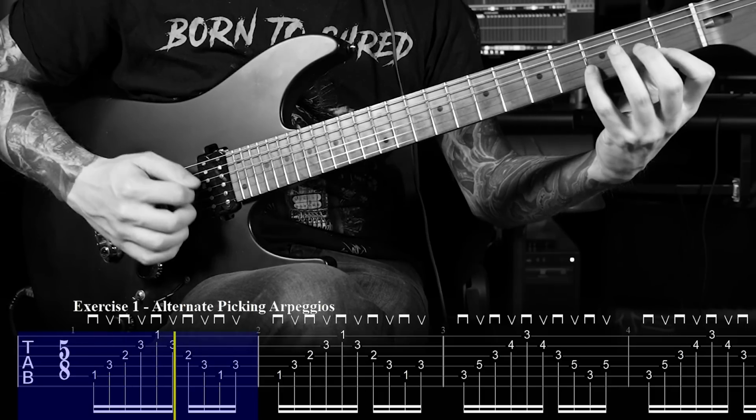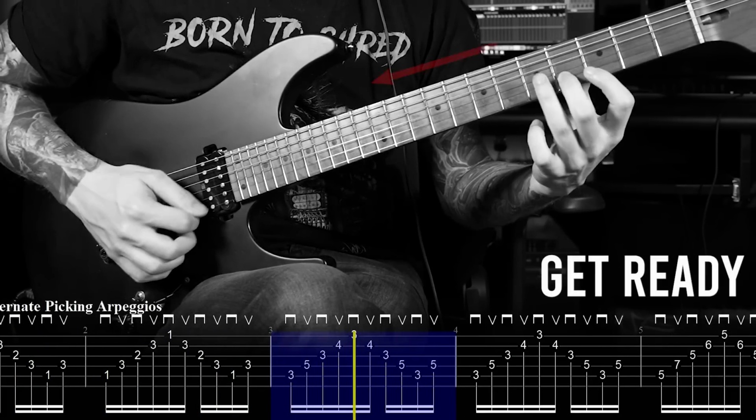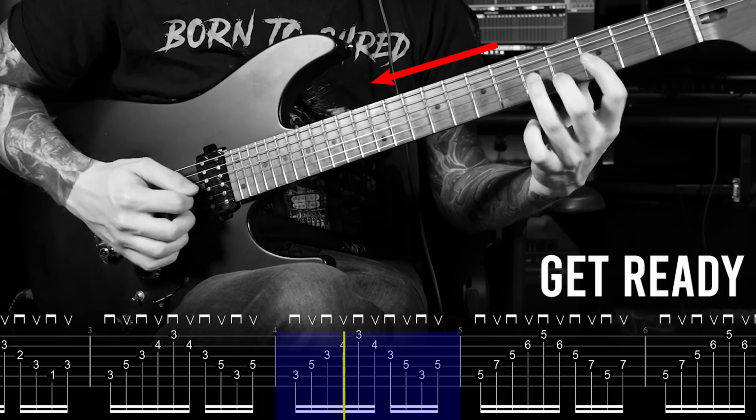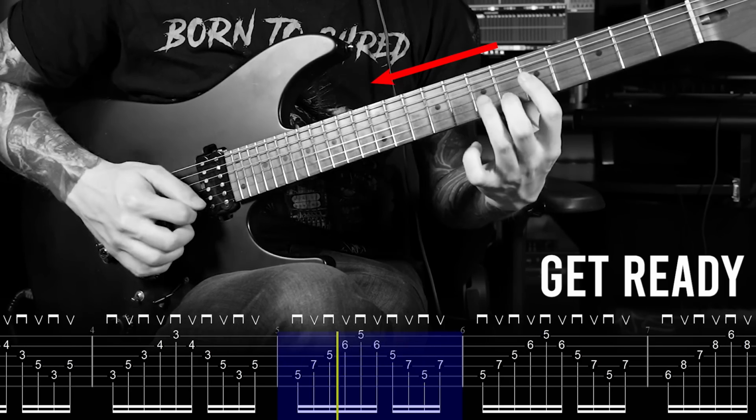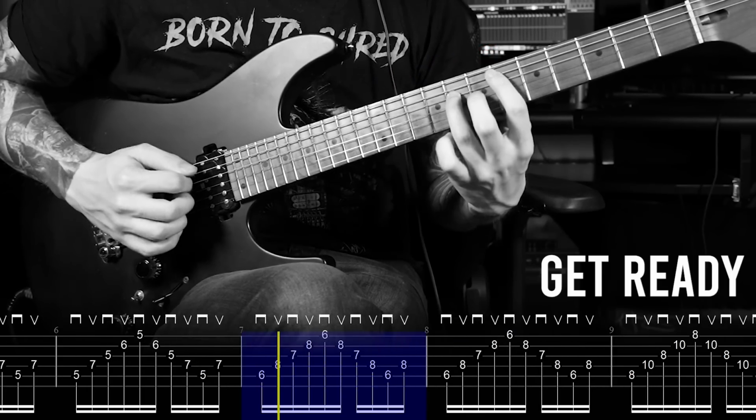Let's do this. You start with warming up and synchronizing both hands with an alternate picking sequence in 5/8. You're playing ascending arpeggios in the key of B flat major, and the workout gets faster with each repetition. Make sure to stick to alternate picking right here to improve your string transitions.